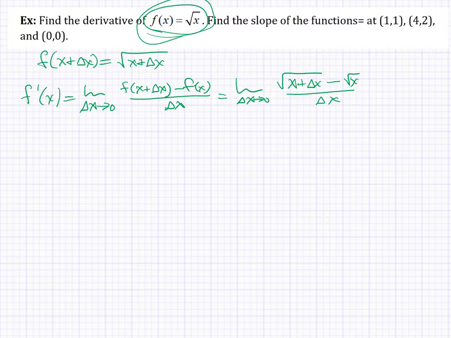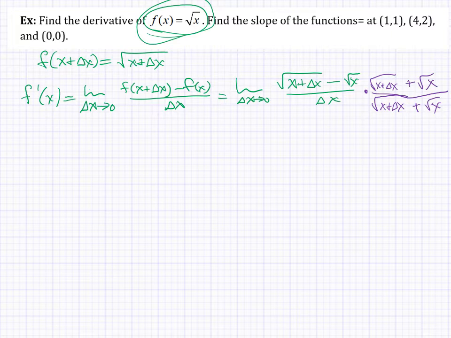Well, here's a limit with square roots in it, where you can't just plug in the value that delta x is approaching, something we've seen in the last chapter. This is one we're going to try and rationalize. So we multiply this by the conjugate of that numerator, the square root of x plus delta x plus the square root of x. Now I have to do that top and bottom, so that I'm multiplying by 1. So that'll be the square root of x plus delta x plus the square root of x there as well.